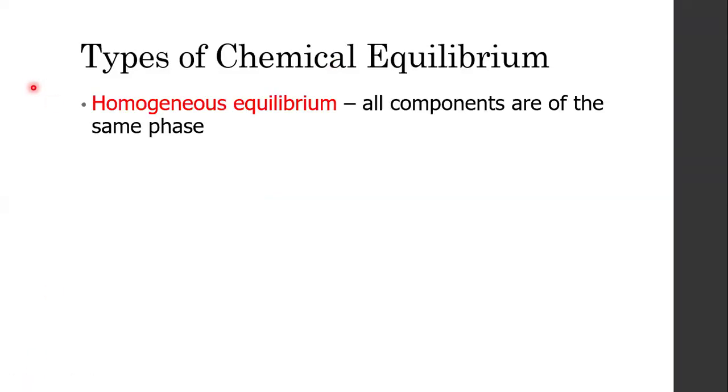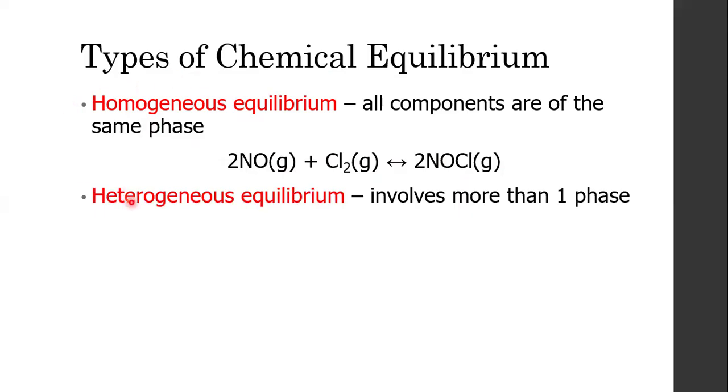Okay, now we go into the types of chemical equilibrium, and this is quite easy for you. Okay, so we say that a chemical equilibrium is homogeneous when all the components, reactants, and products, are of the same phase. And we say that a chemical equilibrium is heterogeneous if it involves more than one phase. Like in this diagram or in this reaction here, you can see you have a solid substance converting into ionic form. So that ends the video.